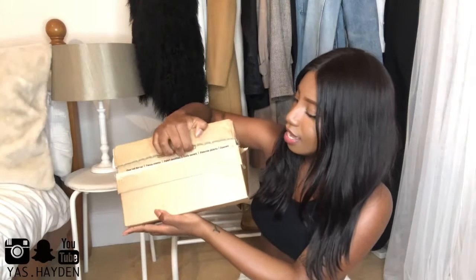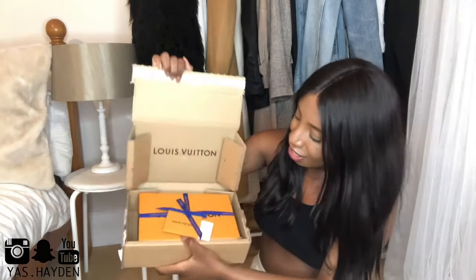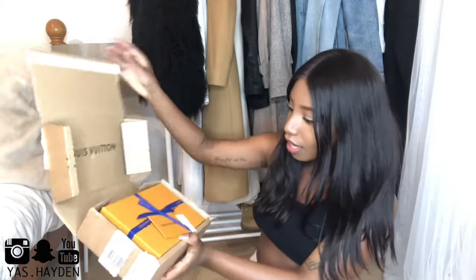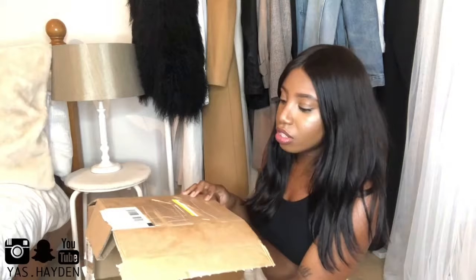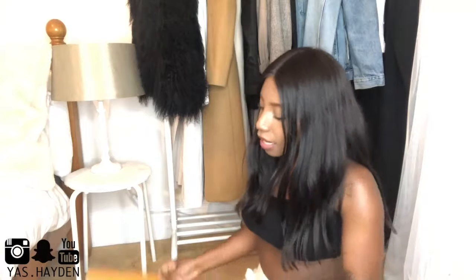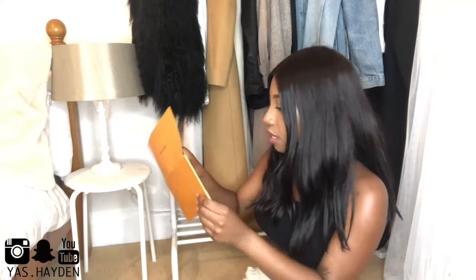Ripping off the outer packaging — ta-da! Louis Vuitton. Oh my gosh. When you order from Louis Vuitton online it comes in an unassuming box on the outside — this isn't the first time we've ordered from them online — just because you don't want someone to steal your parcel. But when you open it up it says Louis Vuitton on the inside. They always give you your documents in separate sleeves — it's in the newer orange packaging.